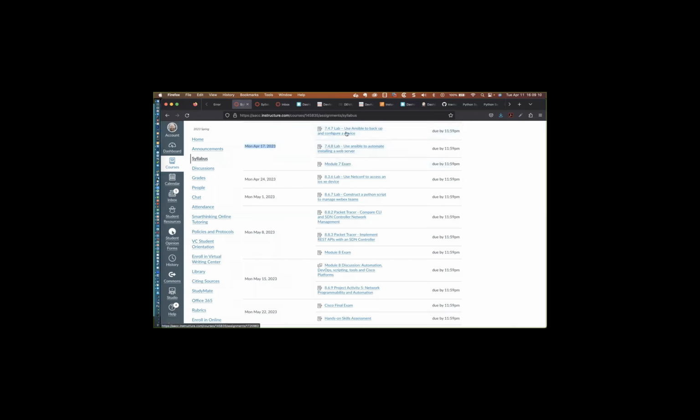We've got these 2 labs here with Ansible, both of them Ansible labs. There is another lab that's in there, 763, I think it is, PyATS, but you guys don't have to do that lab. So it's just these 2 labs that are due here, and then the Module 7 chapter exam. And then, as you can see, we're going to ease our way into Module 8. Module 8 is spread out over 4 weeks. And there's a reason for that, because Module 8 is one of the most difficult modules in the course with respect to automation and the things that you're going to be doing.